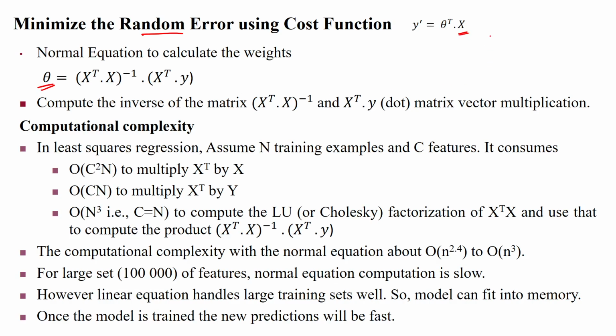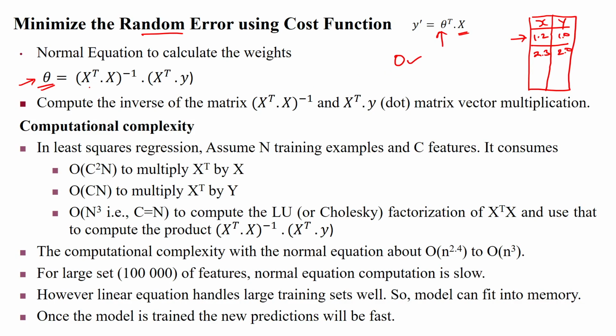Here the x is already fixed. x is the data set which is given already in the problem statement. So these x values, for example 1.2, 2.3, here 1.0, 2.0. This data set cannot be changed, but we can update the parameter value for each and every iteration. So by updating the parameter, we can reduce the error close to 0. If the error is 0, then your model is perfect. If your error is greater than 0, there is a possibility of error.